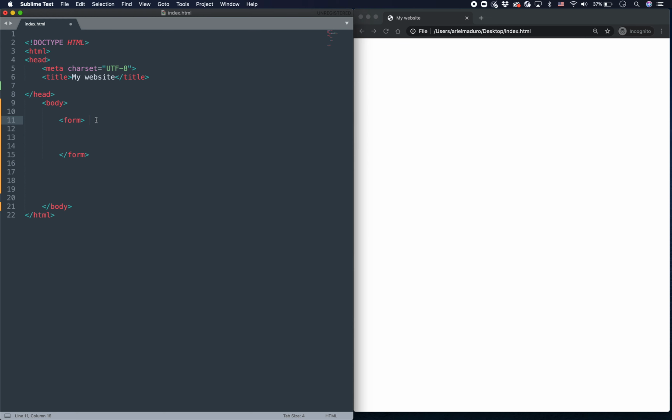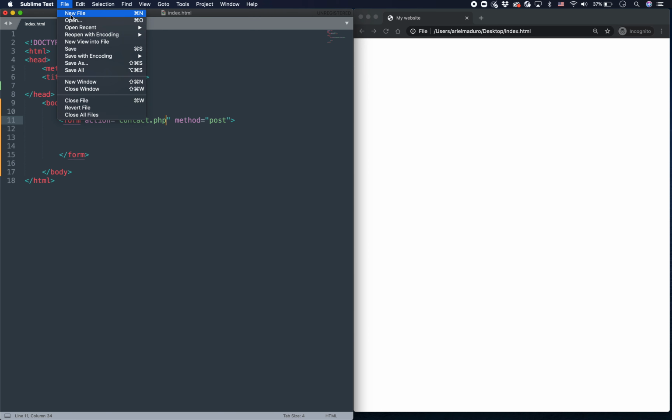And let's start. So how do I create a form? The first thing I do is use the form element. This form will contain two attributes. One is the method, and for the method, I will say post. The other is the action, which is the script that you use. For example, I can say contact.php, and that will be a separate page, which is going to be written in PHP.